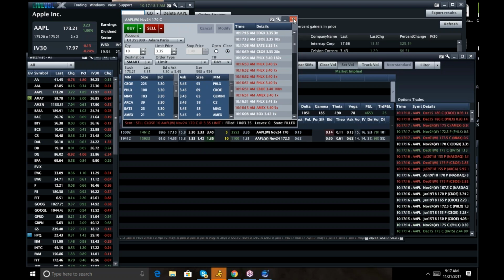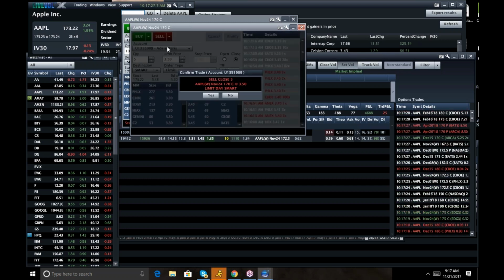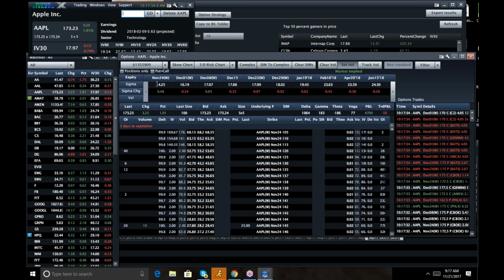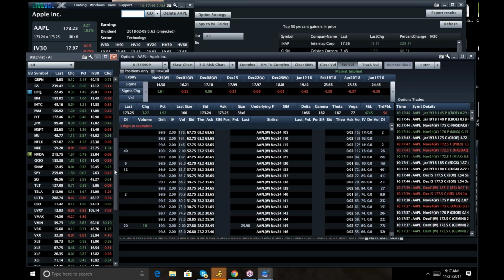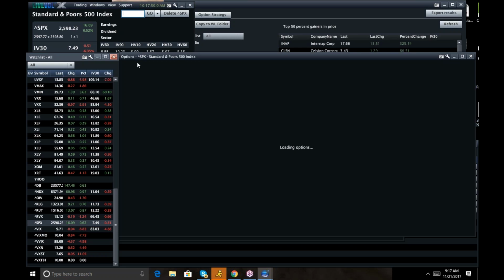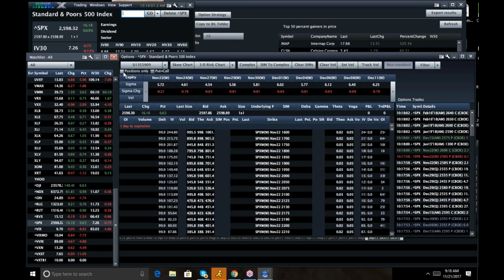I think that all of these names look like there is definitely some money to be made in there. You can see part of the reason why we're up so much is because Apple is killing it today. They're going to drive things, but these premiums in Apple are really cheap. 14 expiring this week and really inexpensive all the way through January. So there's some volatility premium, I think, to harvest today, or to buy, that I'm going to try and spread off and do some interesting things with. Like I said, I think there's money to be made out there. You just have to go out and get it. This is a period of time where you can find some of those opportunities sometimes.